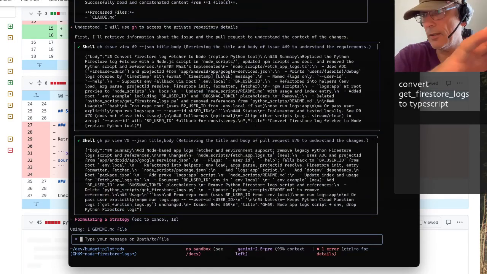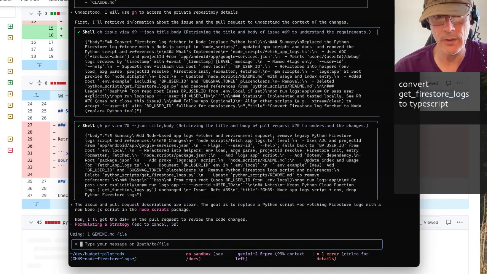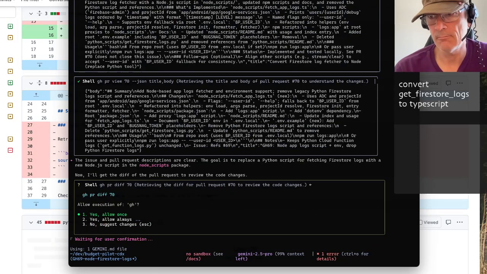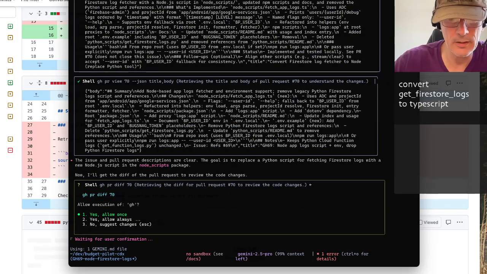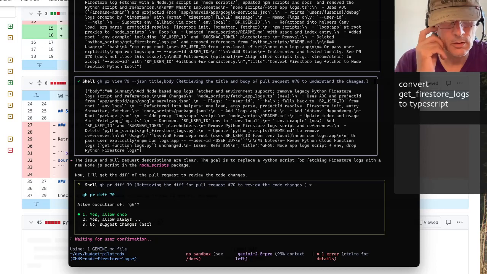I'm happy with this PR. For me, it's ready to merge. I just want a second opinion from Gemini, which I wouldn't take as final. Okay, it's doing some kind of diff.